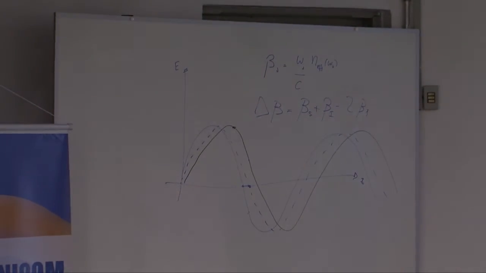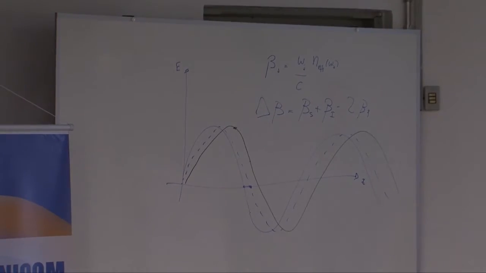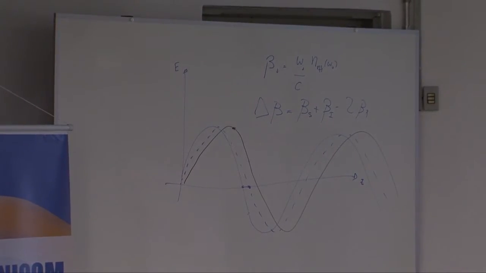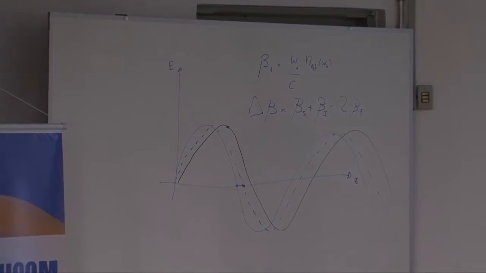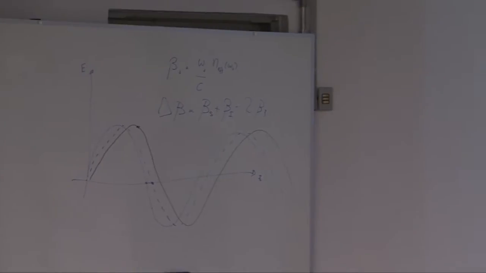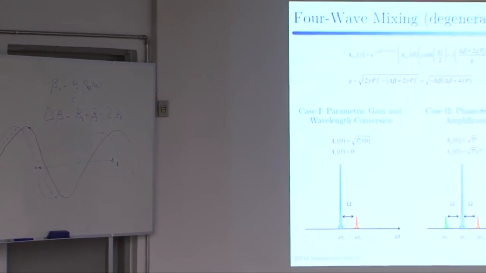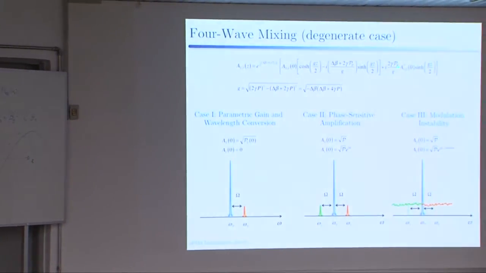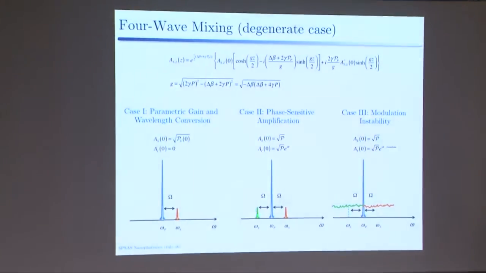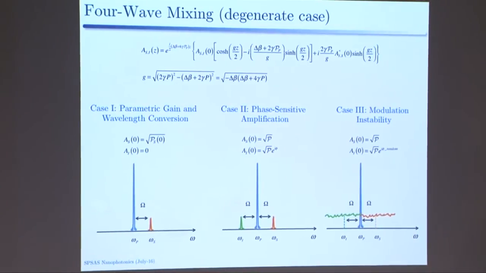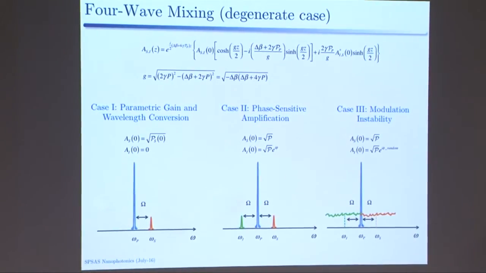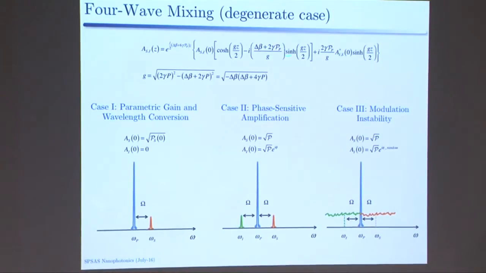So just keep that in front of us. I have a certain gamma, the nonlinear parameter, and P is the pump power. And the amplitude has a phase factor. Let's not worry about that right now. And two terms: one that depends on its own amplitude at the input, and another that depends on the amplitude of the other wave. So we have three cases here. The first one is there's nothing on this side, so zero right here. So we only have that term. In the other ones, we have both, but they are shifted in phase.